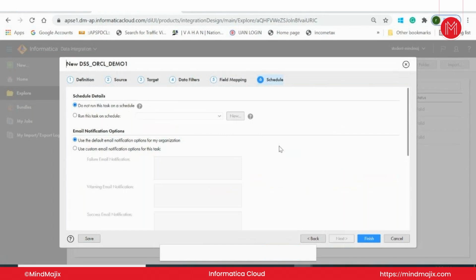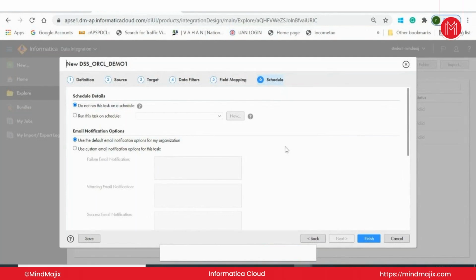Email notification, we also discussed last time: use the default email notification means if we have configured the emails for failure, success and warning in the administrator tab, then those emails will be picked up, and in case of any particular event, whether it is failing or having a warning or success, those emails will get notified by default.